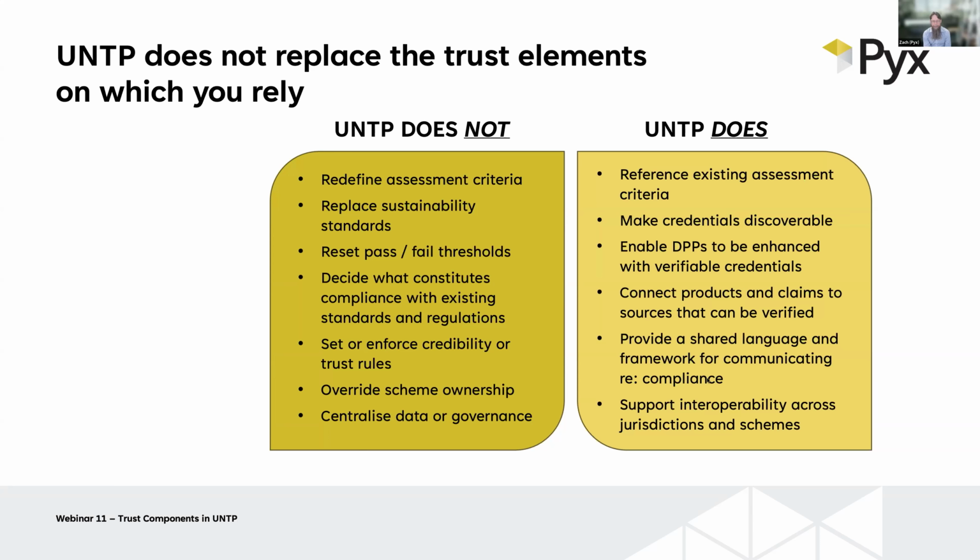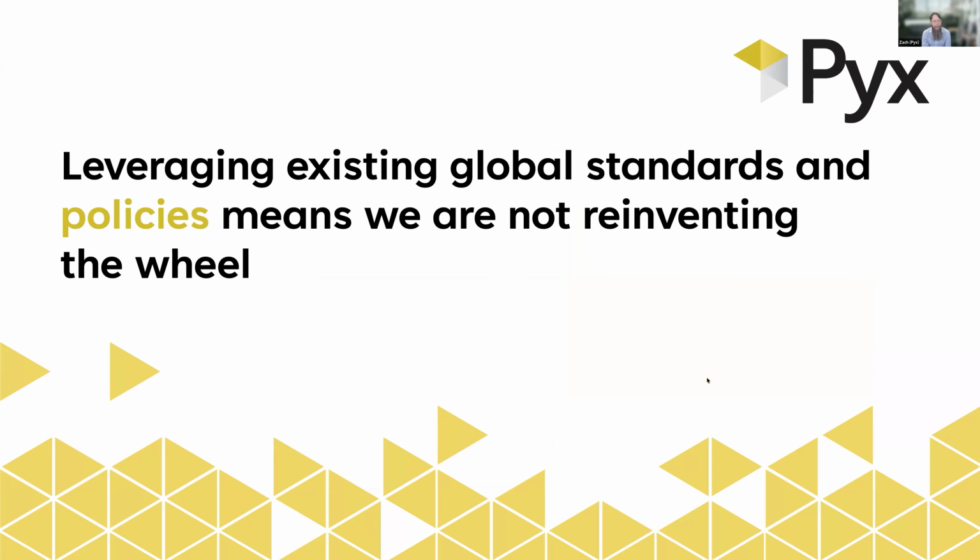It's no good to have a transparency scheme that works in one country but doesn't work in another, because trade is global and it's important that we make it simple for domestic as well as international compliance. So from a policy perspective, leveraging existing global standards and policies means we're not reinventing the wheel.